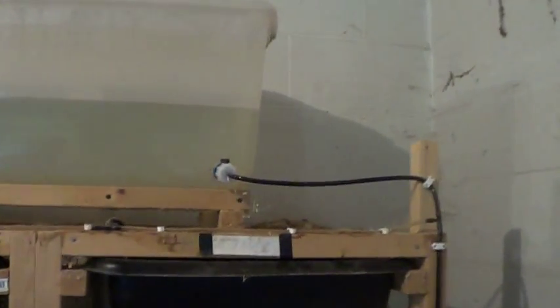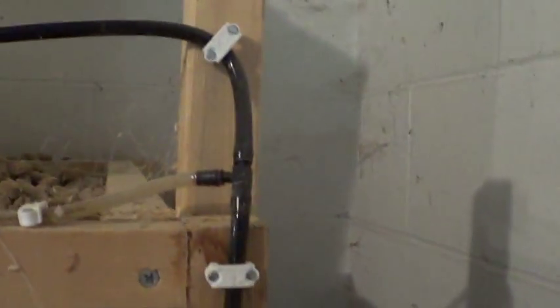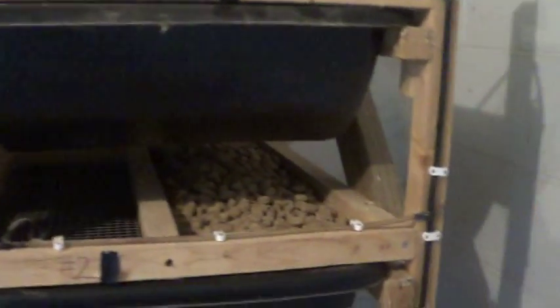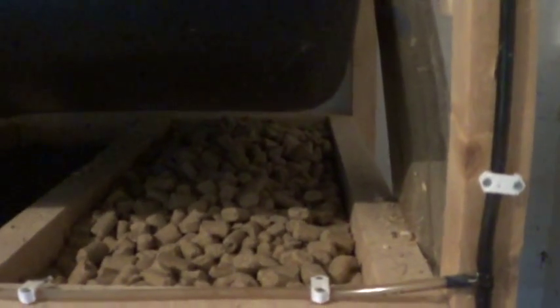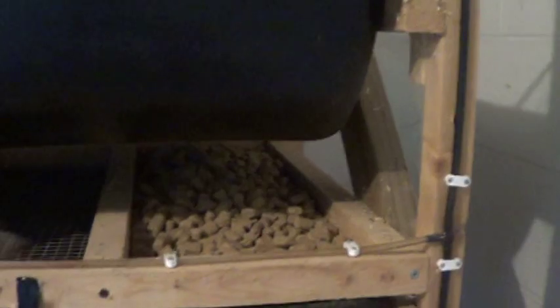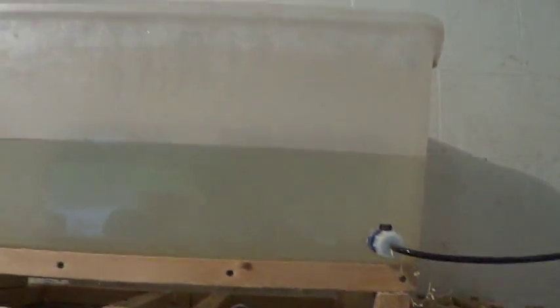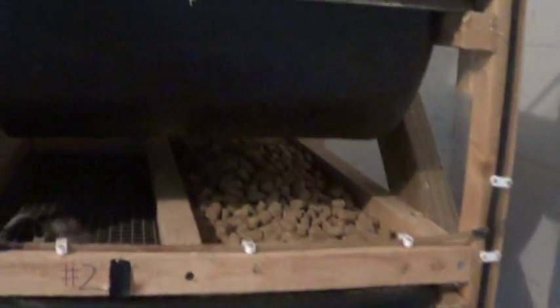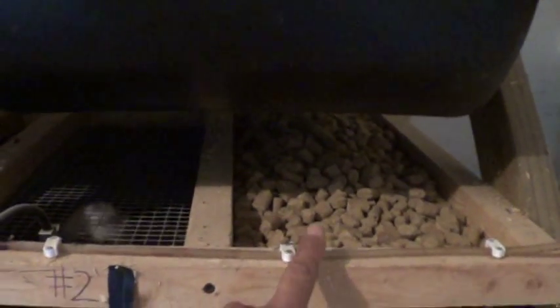You can see the black line there — that goes down to a sipper. Everything branches off and there's a sipper in each tub where they get their water. One side is the food side to keep them full. It all starts with a tub at the top that we keep full of water, and then it branches off — there's a valve, then the water line runs down.